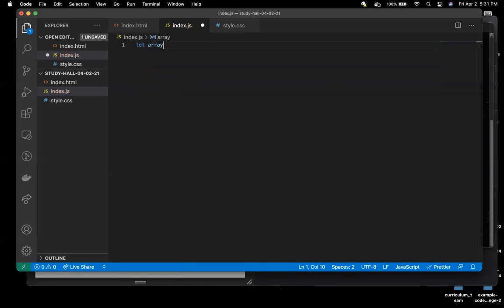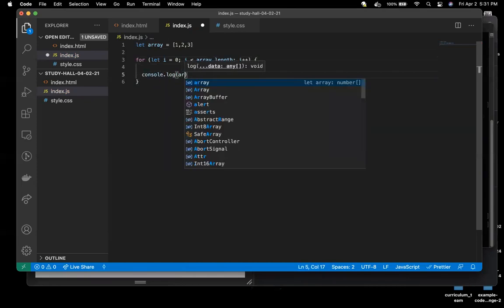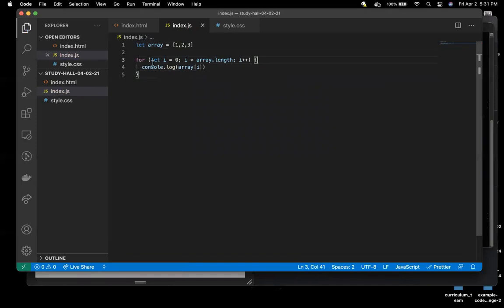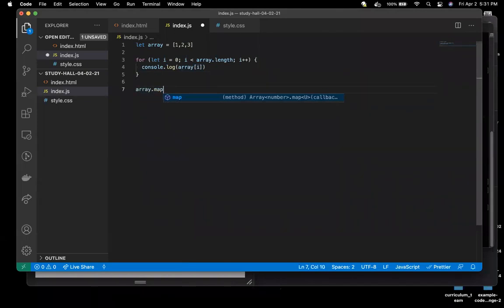The other methods you'll learn eventually are things like map, which is beyond pre-work, but map can actually take a function and iterate through every element in an array and do something to it. Similar to how you do a loop. You might say an array 1, 2, 3. You could write a for loop that says let i equals 0, i is less than array dot length. So this code right here will loop through the array and output every element of the array in the terminal. If I run node here, I get 1, 2, 3. There's also a way I could do this where I could say map.